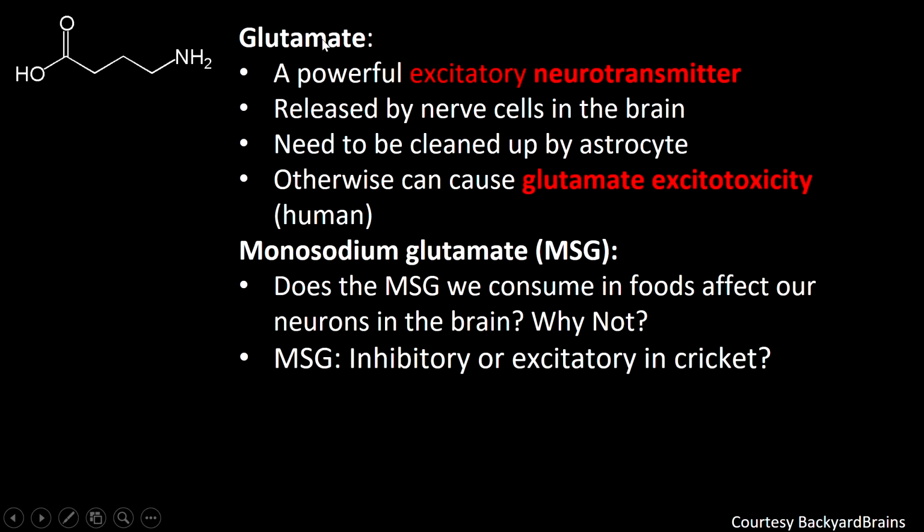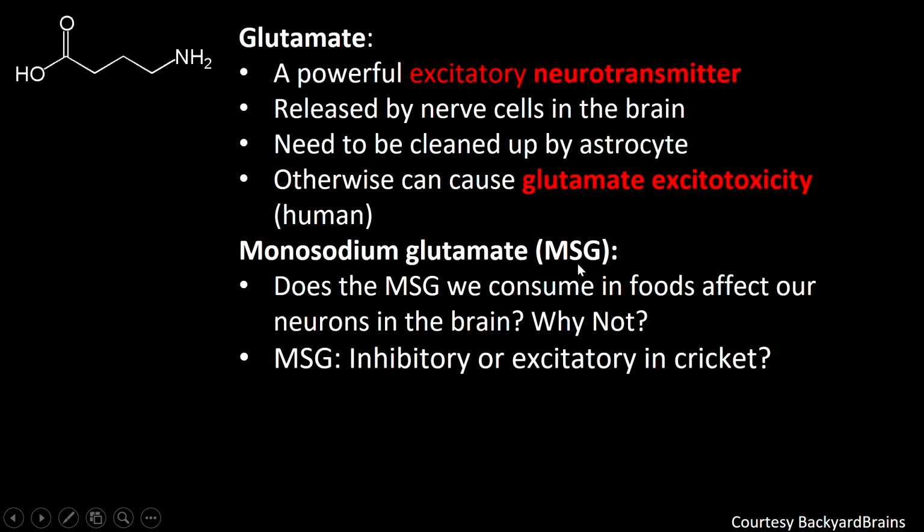Okay, if glutamate is that toxic, is monosodium glutamate toxic? Basically, they're the same thing. Monosodium glutamate is just glutamate plus a sodium. Once it gets into water, it splits into a sodium and a glutamate. We also call it MSG. Chinese people use MSG pretty much in every meal they cook. I mean, I use it. But the question is, we eat so much MSG, but we didn't die. Why is that? Because Chinese people have superpowers? No, because we have the blood-brain barrier.